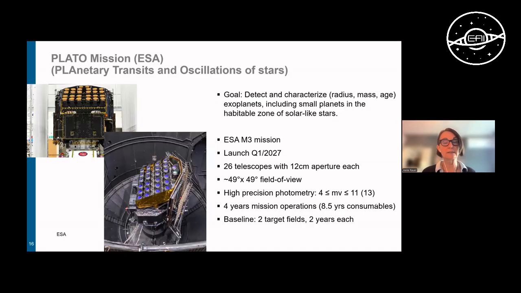And I have here 2 pictures just to show you it's real. The upper left is actually an engineering model, but I find it a bit nicer a picture to see the satellite and get a handle. Here, you see the cameras without a lid. And here, we see the satellite in the big thermal vacuum tank at ESA doing its final tests.